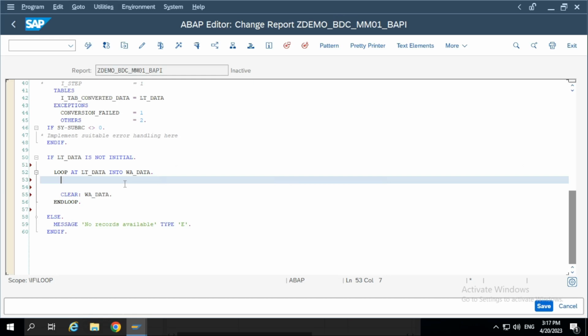BAPI is a remote enabled function module. It's an API, application program interface, to provide data to external systems or to accept data from external systems. We can provide that functionality in the form of a BAPI so that we don't need to provide access to our entire system.